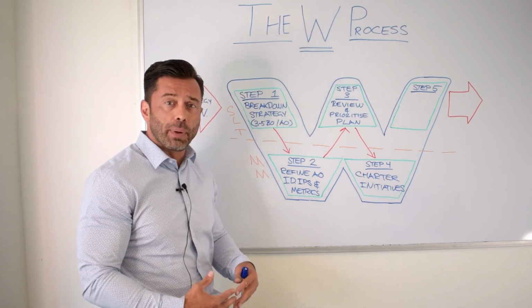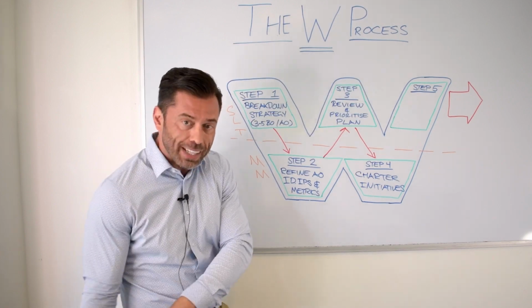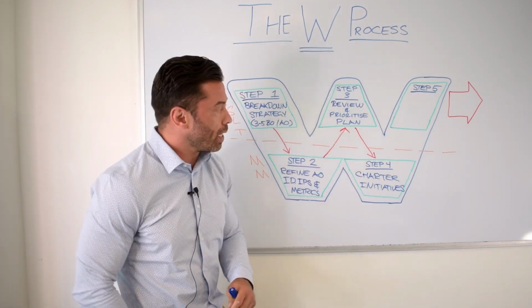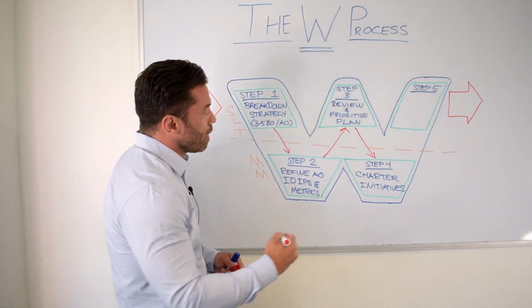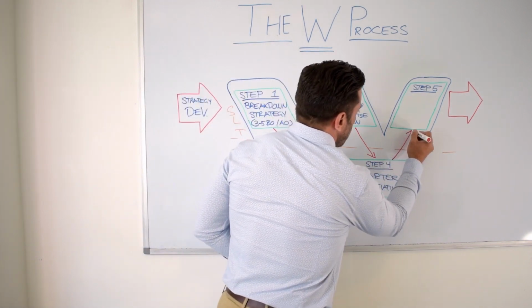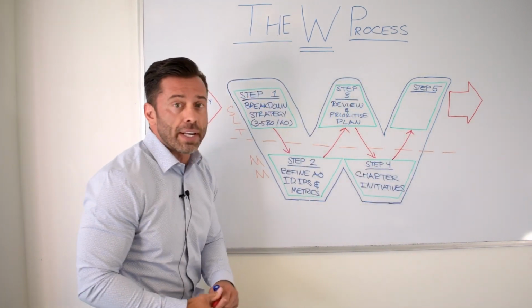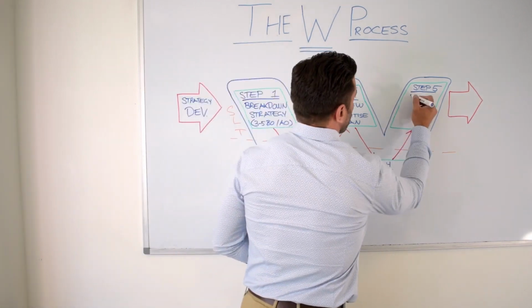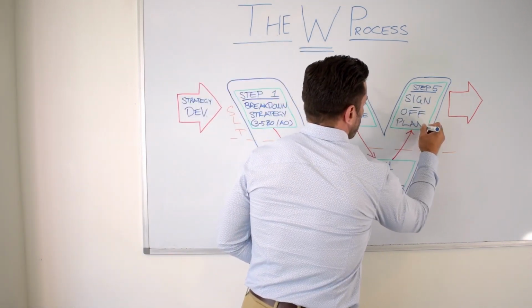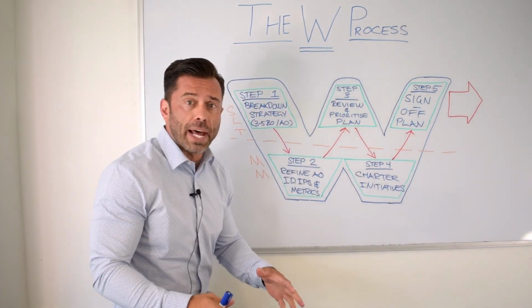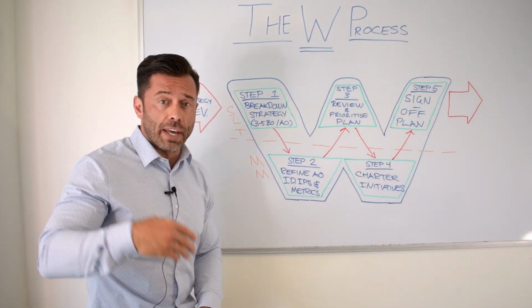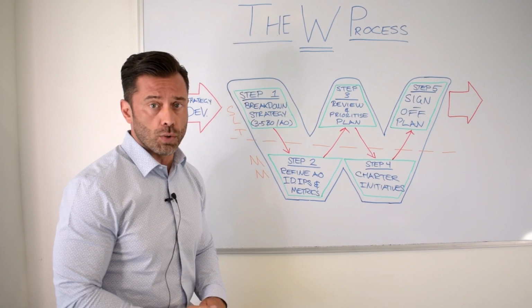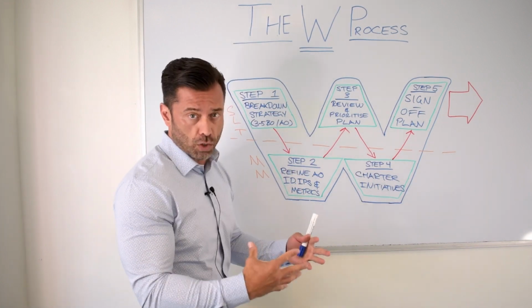Once that is completed by the middle management, we send the ball back up again one last time to step number 5, where the senior leadership team will then review one last time and sign off the plan. Once the plan is signed off, you can then move on to strategy execution, which I will define as StratEx.